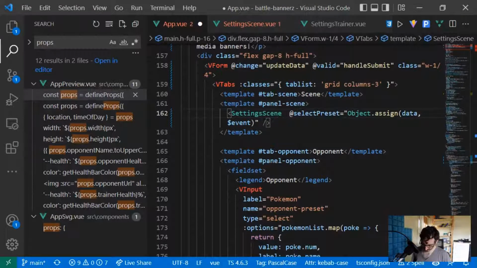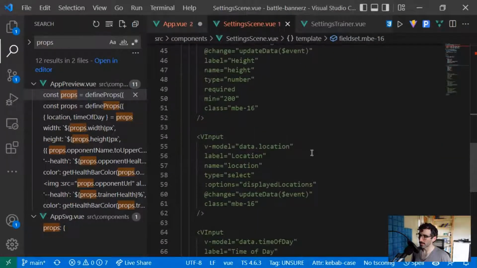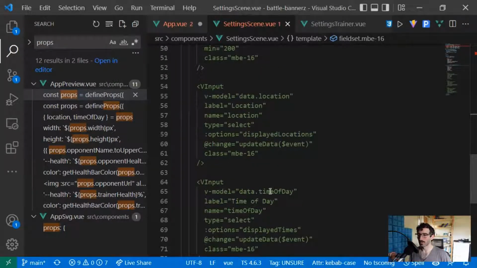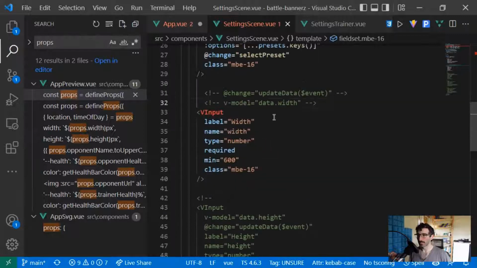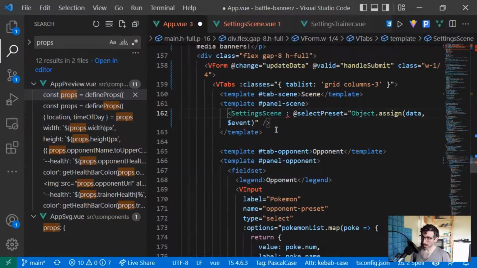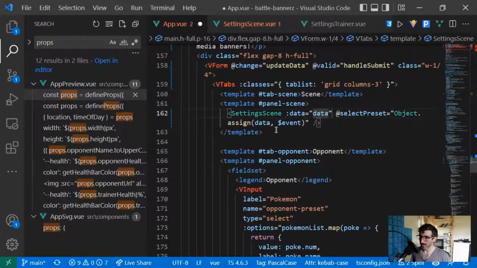This thing needs to know about the width, the height, the location and the time of day. So I could express all of those as separate properties, or I can just express it as one object. And expressing it as an object is convenient, but again, kind of risky because it can be too flexible. But if I've already been lazy once, I might as well continue to be lazy.